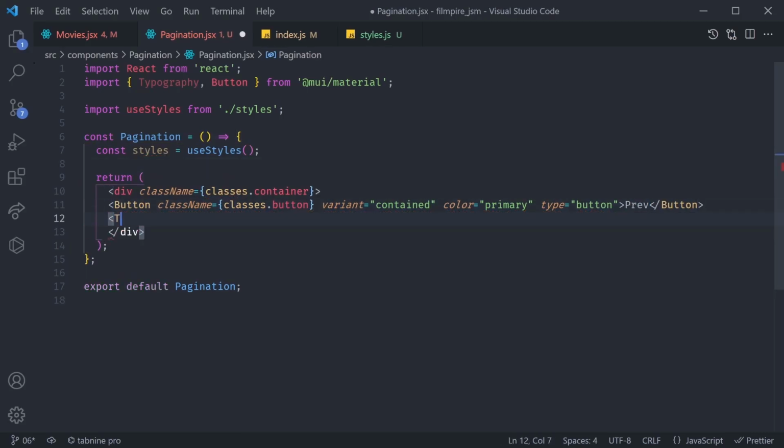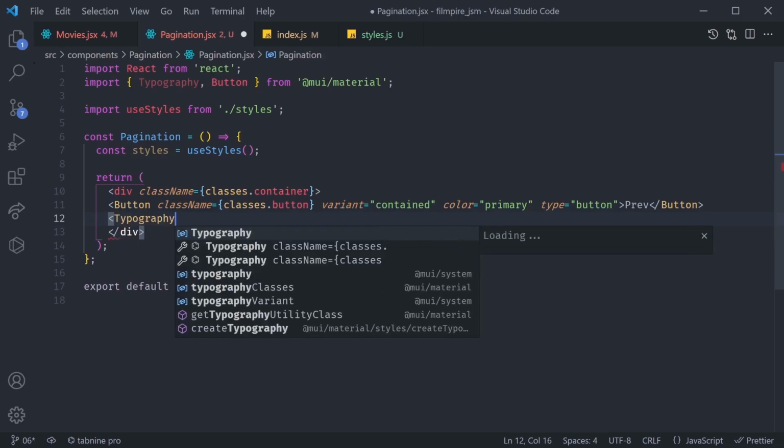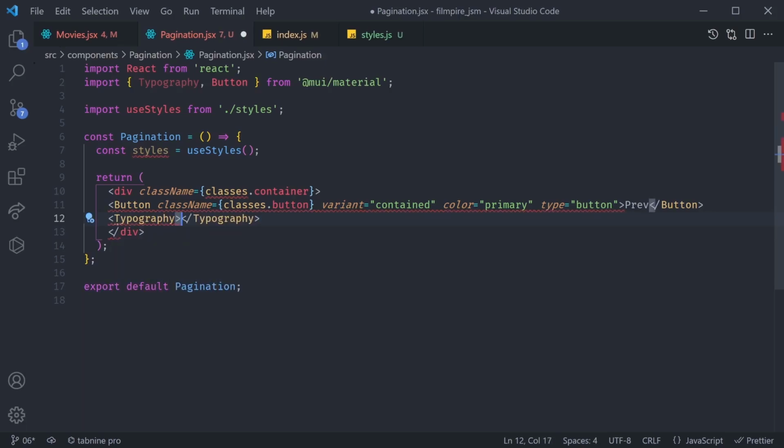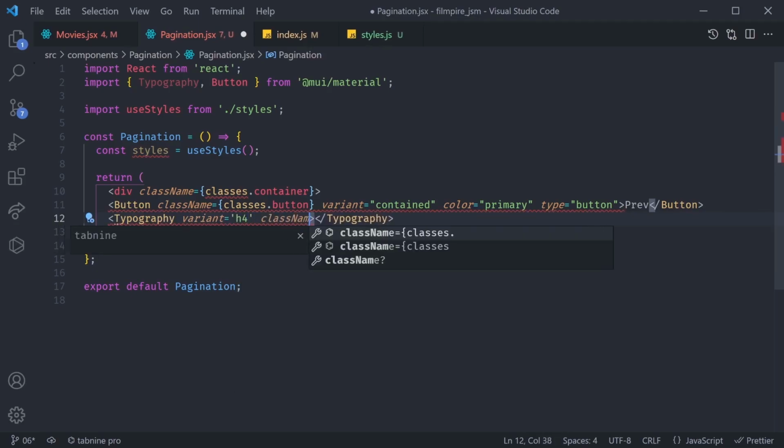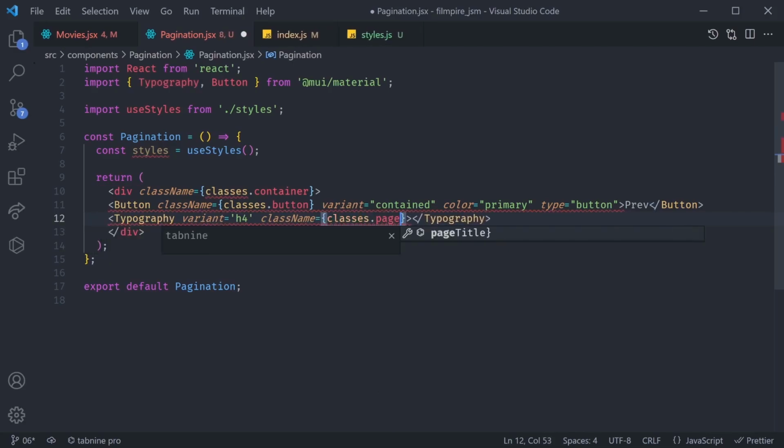Below that button, we're going to have a typography. And this typography is going to be of a variant equal to h4. It's going to have a class name, which is going to be equal to classes.pageNumber. And inside of there, we want to show a current page.